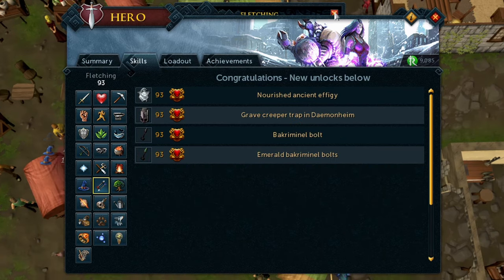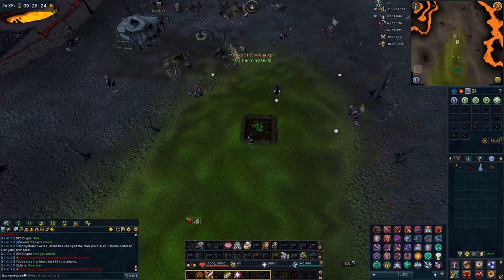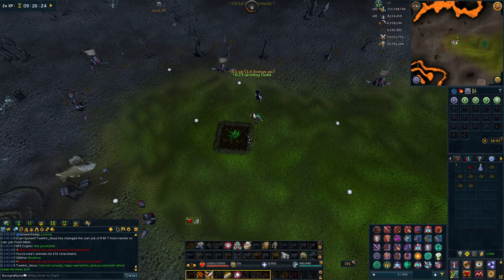We can now make bicriminal bolts. 85 woodcutting, we can now cut down bloodwood trees. With 93 fletching and 85 woodcutting, we can cut down bloodwood trees and fletch bicriminal bolts, allowing us to finally complete the elite achievement set for the wilderness.